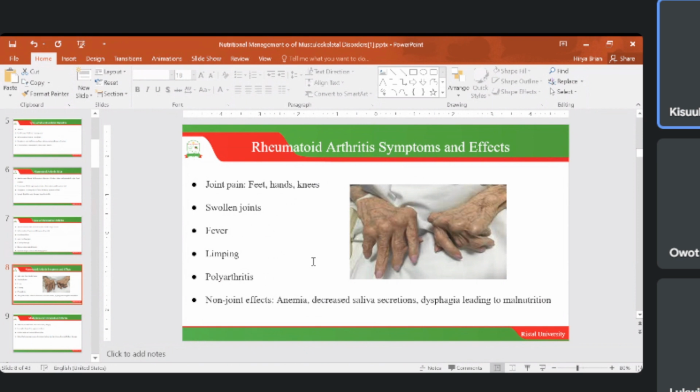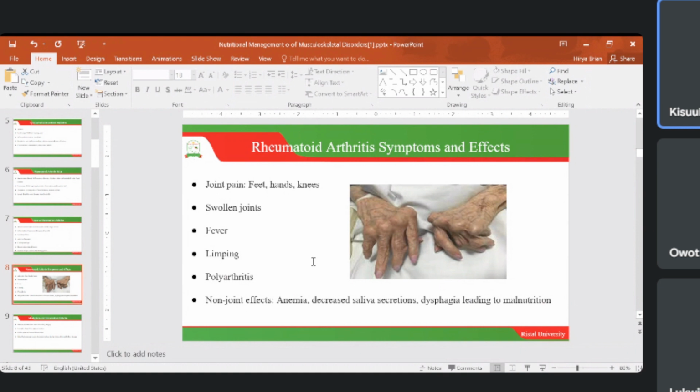Basically, when we are talking of what leads to it, we are looking at genetic predisposition, and also this autoimmune response playing a key role. However, there are other things to do with the environment that could act as triggers to rheumatoid arthritis, and also an imbalance in the immune system. But the immune system plays key roles in the progression of this condition.